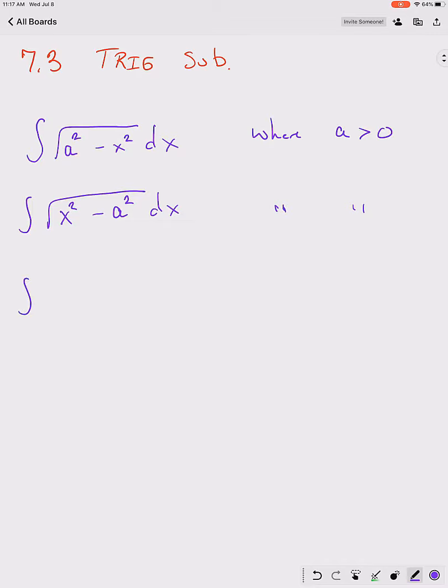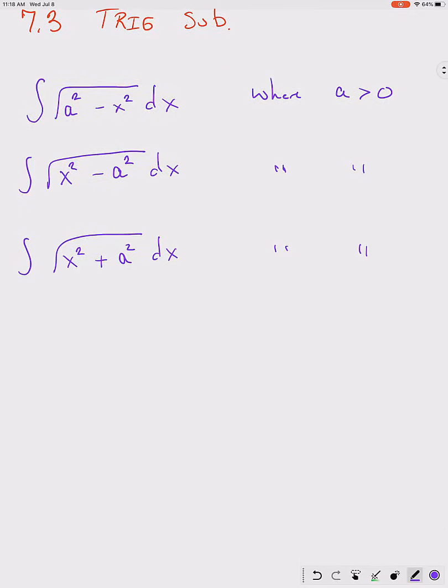Or finally, we have the situation where it doesn't matter which order the constant or variable appear, because we use addition underneath the square root. These three situations, when trying to find the antiderivative, can pose a challenge. And so we have some techniques that we can use to make those situations simpler.